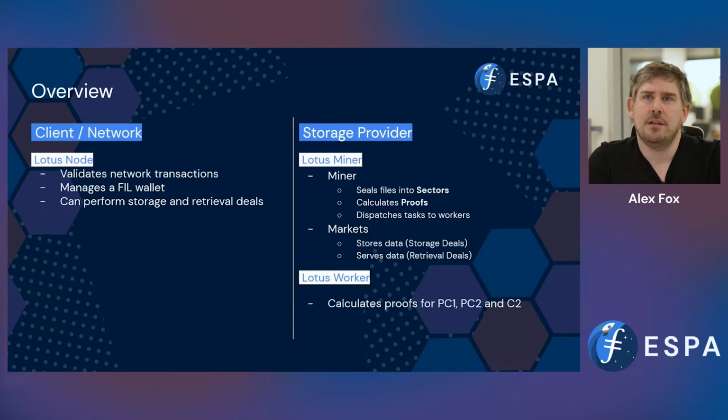Firstly, the Lotus node provides the functionality that we need to participate on the blockchain. It synchronizes its state with all of the other Filecoin nodes on the network, and it allows our storage provider to make deals with storage clients. This is also where one of Filecoin's major strengths is implemented and comes into play. It's got a scalable and functional proof-of-stake system, which enforces security of the network.